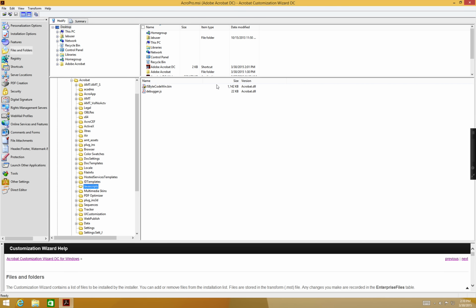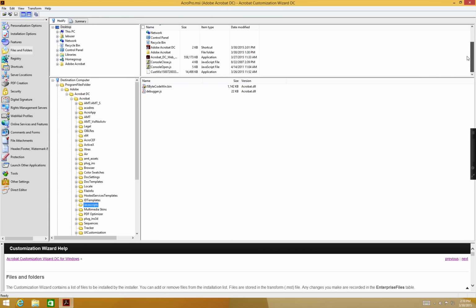Now there are already two files there by default, but I want to install a couple of files that I usually have installed on my systems anyway. First one is to open up the console. Second one is to close the console, and they're buttons that I set up, and they should work. But you can copy those files in, and then when you install, they get placed within your installer for your package, and all users will get these two buttons in their other tools area. So that is the Files and Folders feature.